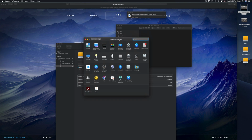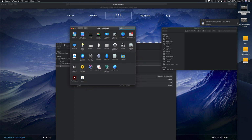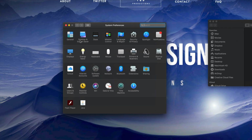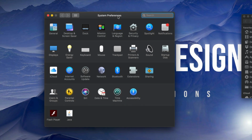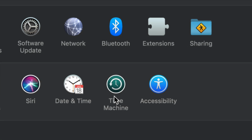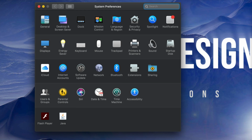Okay, so open up your System Preferences. I'm gonna put this on the side. It's taking some time to stop that copying because those were huge files. Anyways, we're done with Disk Utility. And right here, under System Preferences, you will see Time Machine, down here below. All of you have Time Machine. It's pre-built into your Mac, and it's really cool. So let's just click on it.